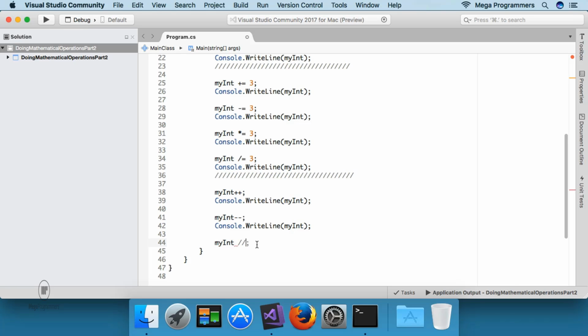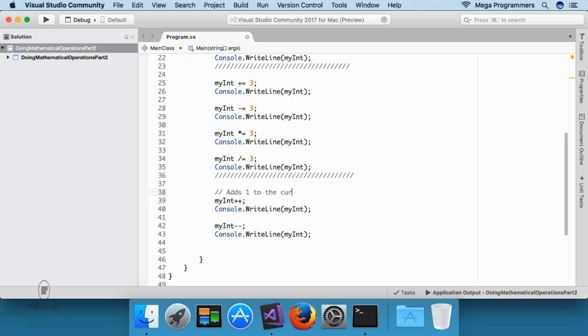Basically, the comment is where I can write something to explain what the next bit of code I'm going to do is. So let's say this adds 1 to the current value of myInt. As you can see, I can type whatever I want when it comes to comments.